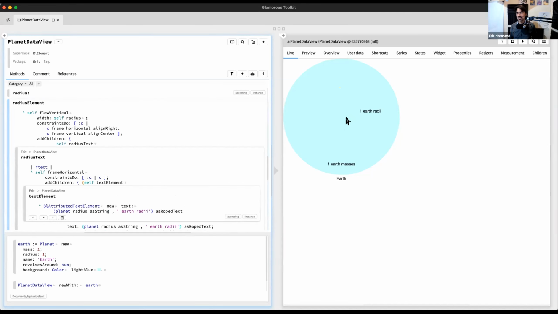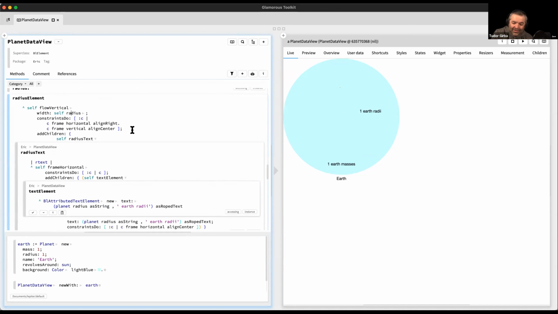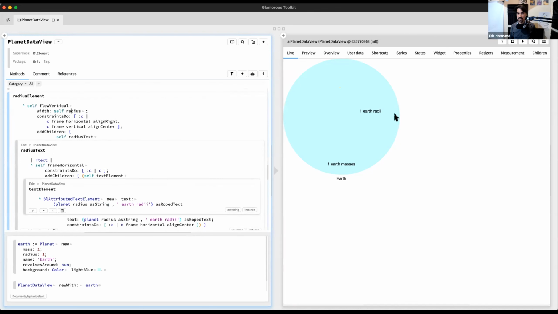All right. So the radius is half of the circle, right? And so I've done an align right on it. Oh, but because it has a specific hard-coded amount, a width, right? And you've done an align, right, and then you've centered it inside of it. I've centered it vertically and I've aligned right it there. And then this text is centered horizontally, right? Yeah, got it.